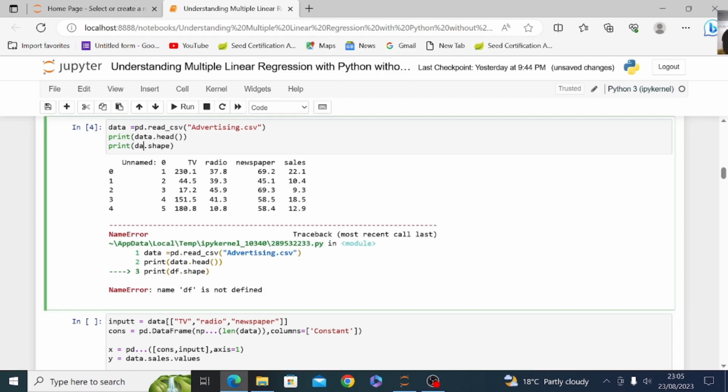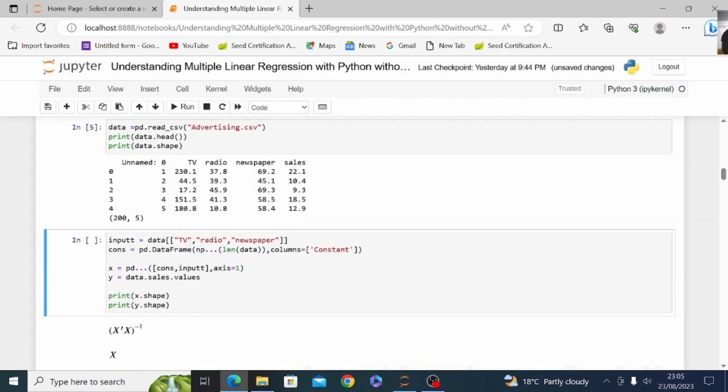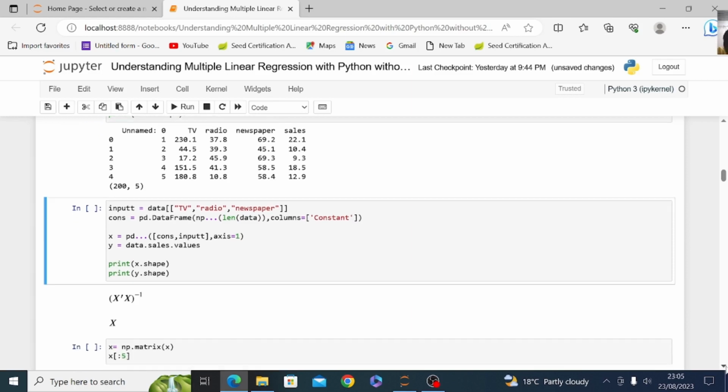Sorry, I used the wrong name for the data frame. And we have 5 columns and 200 rows. You can see this is very difficult to work on by hand or with Excel. It's very tiresome.